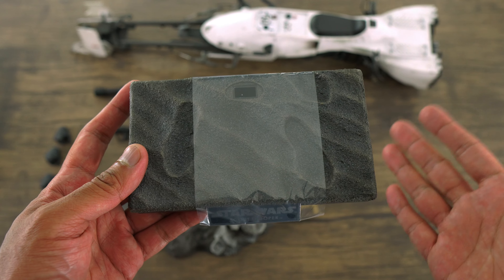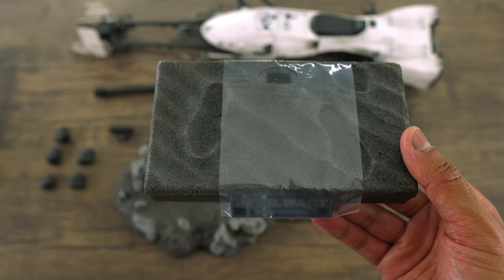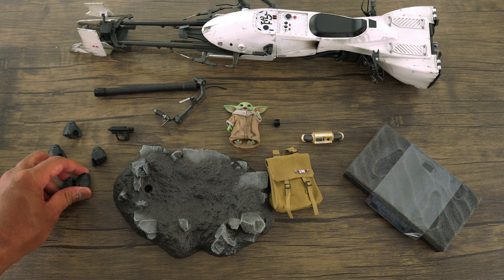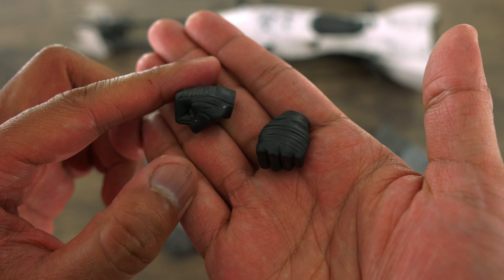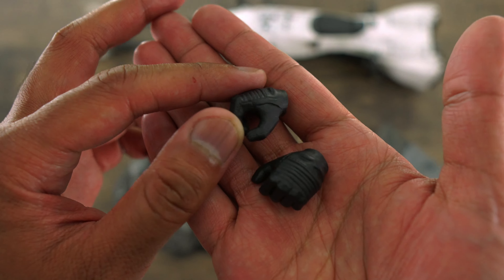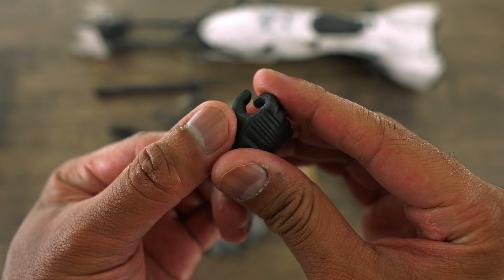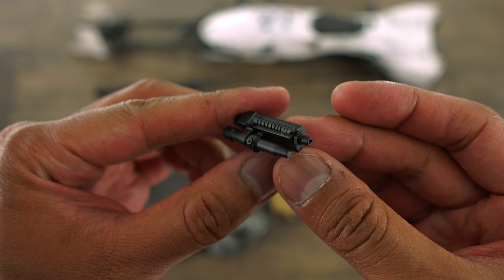To be honest, I'm really getting sick and tired of these reused bases. I really wish Hot Toys would stop giving us these and hopefully save us some money, because Hot Toys figures are getting a little expensive. Moving on to the hands — you get a pair of fisted hands with a really nice sculpt, a pair of speeder bike gripping hands for grabbing the handlebars, and a pistol holding hand. And here's the pistol that comes with the figure — looks pretty nice, though I wish it were a little more weathered.